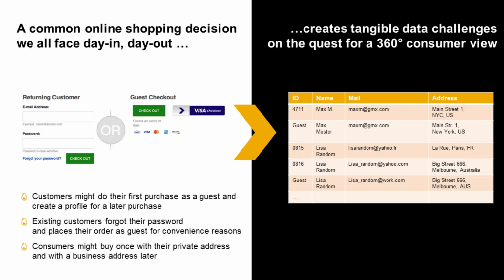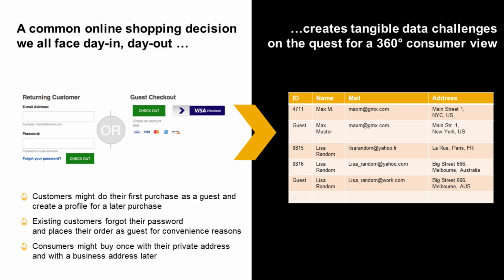So in their web shop, people, as you know it from your own experiences, order as a guest or as a registered user. What is convenient for users is less convenient for retailers, because sometimes they order as a guest and then create a user later. Sometimes they first create a user, forget about it for the next purchase, and then order as guest. So how do I actually bring those data points together and really look at these customers from a 360-degree angle? Intelligent Lookup supposedly can solve this.